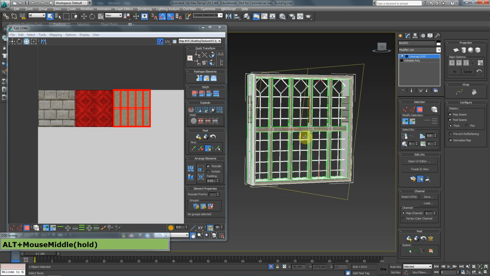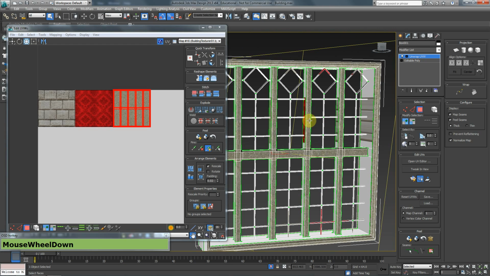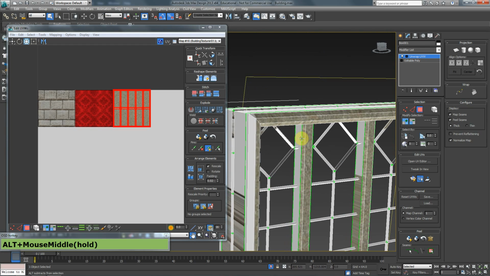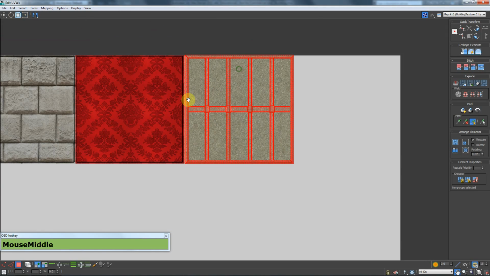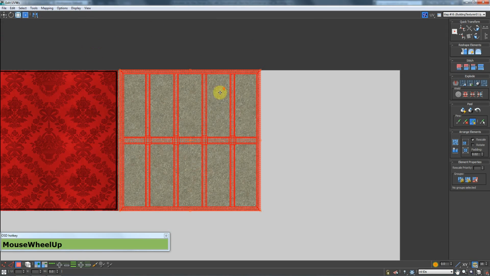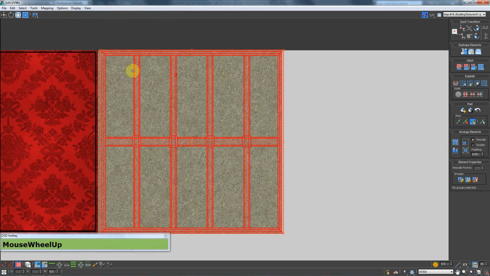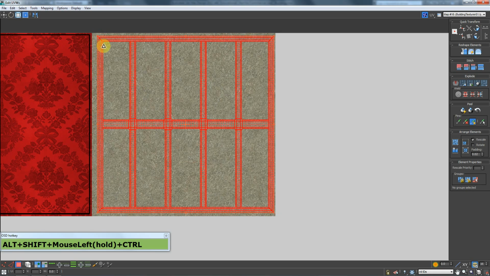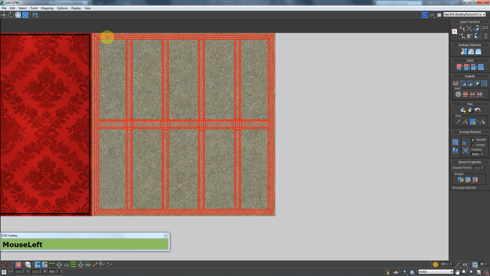So let's see how this looks. It looks like that, which is a little bit pixelated if you ask me. Actually, I might go ahead and get the scale tool. I don't need to be snapping to anything when I scale this time. I may go ahead and hold Shift and Control, scale this down a tiny bit, smooth that here.